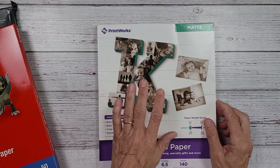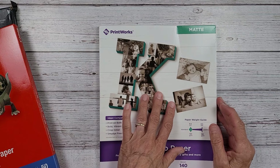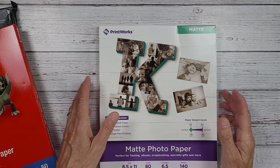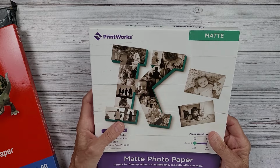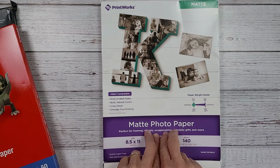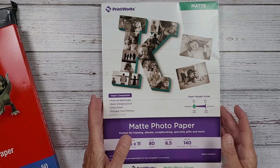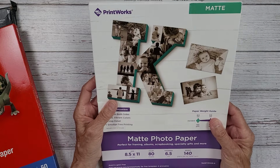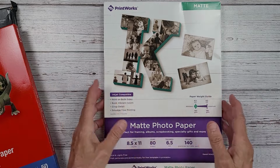And Sweet Pea Curiosities, I was having an awful hard time, because when I would print out her digitals, they just weren't coming out right. There was lines in them. And Sweet Pea Curiosity, she is the one that hooked me on this paper, and she said this works fantastic on all of her digital images. So I've been using this for well over a year now, and I just love it. It's a little more pricey. I think this is $15 for a box of it.